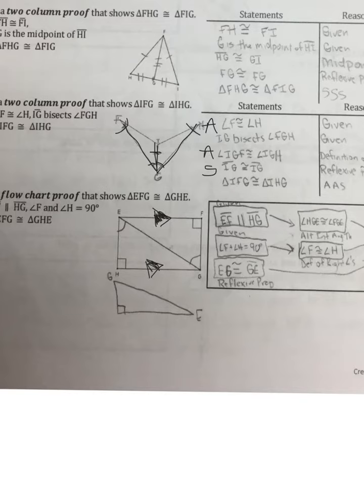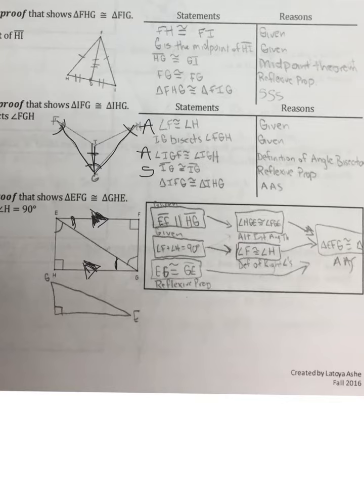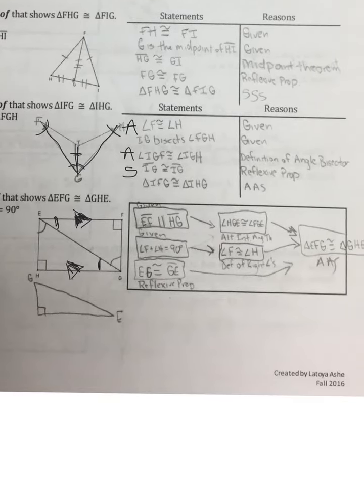And the reason they use that is because it allows you to say that this angle here and this angle here are congruent by alternate interior angles. So you'll notice in the flow chart as I come over here, here's the parallel, and then it leads to that idea, alternate interior angles. Okay. You're also given that F and H were 90 degrees right here, and you want to go ahead and say that that makes them congruent, definition of right triangles, because being both 90 degrees, you have that right triangle.